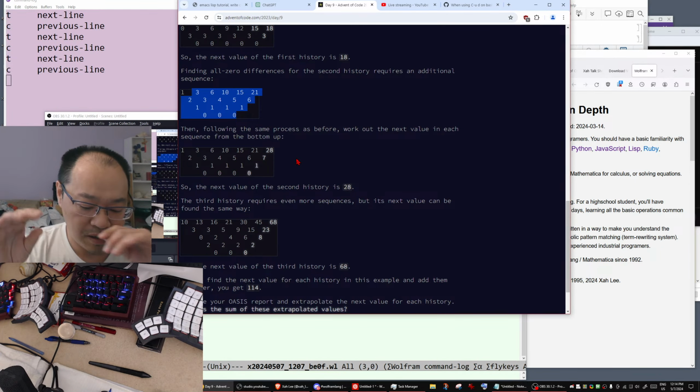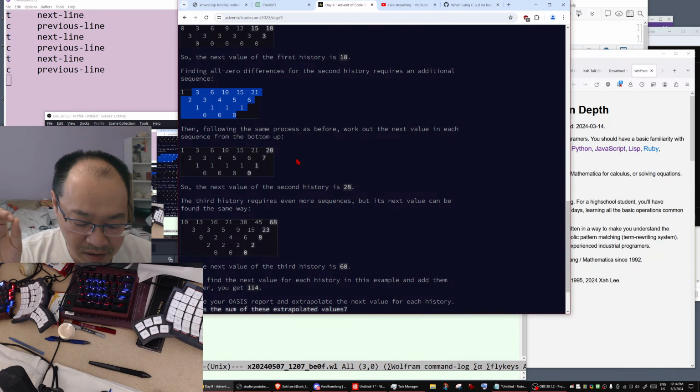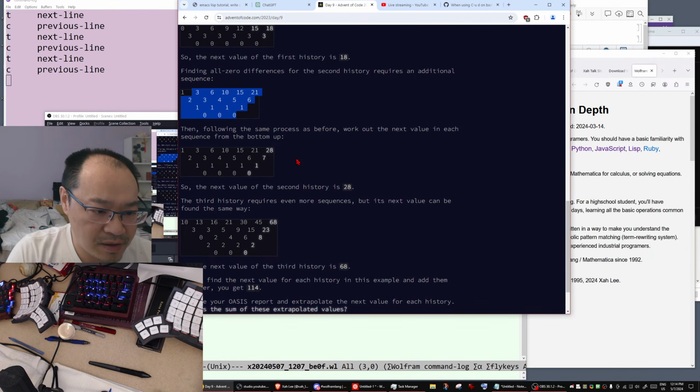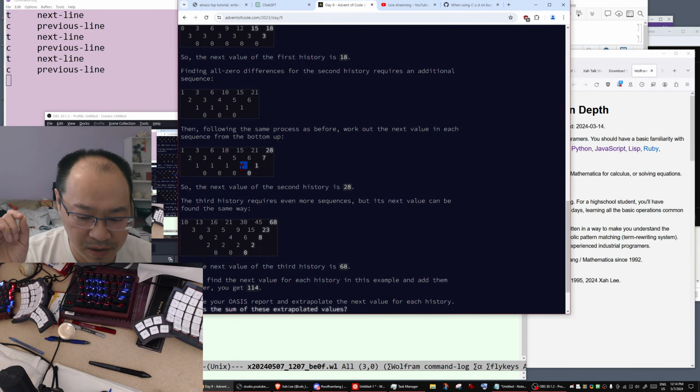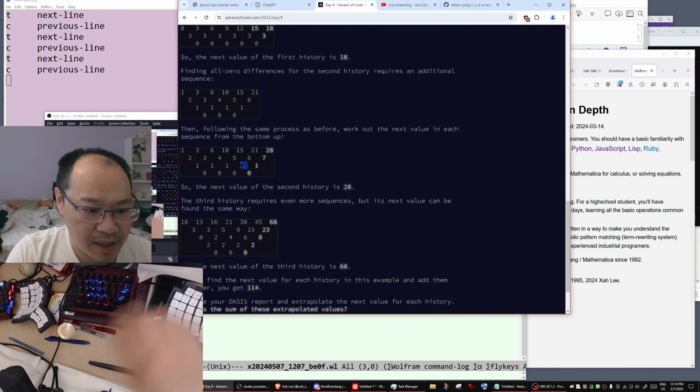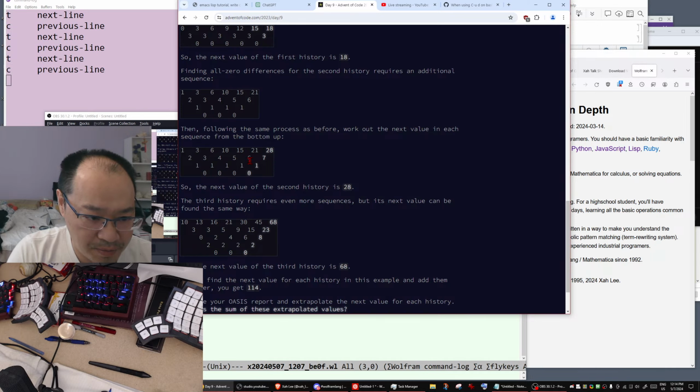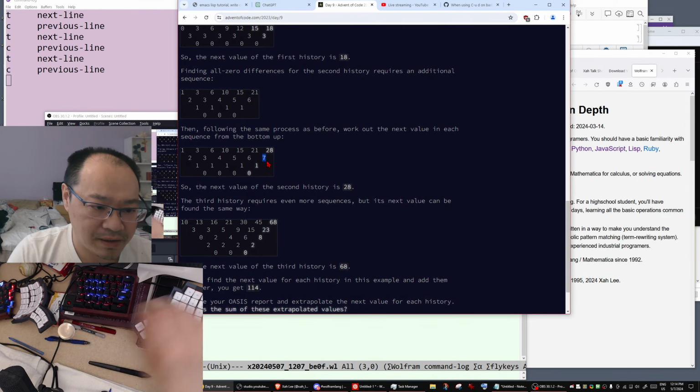So you basically do this sequence of differences until you get all 0. Then you start with the line before it. You take the last number, then you add that number to the line before it. Then you get a new number. Then you add that number to the line before it.